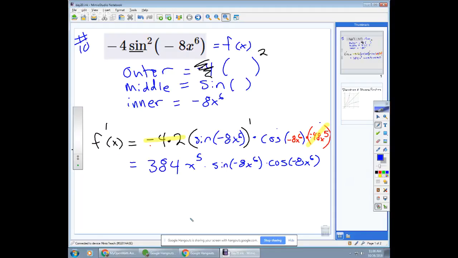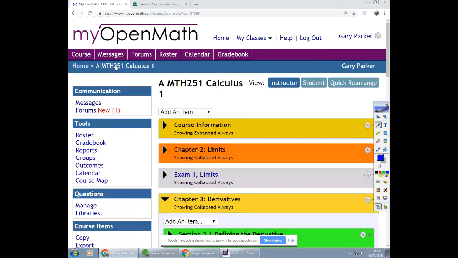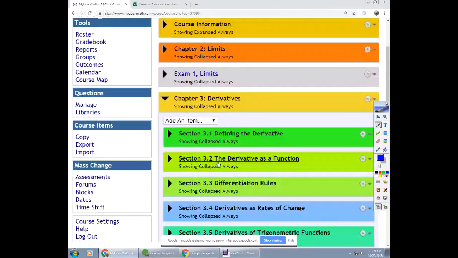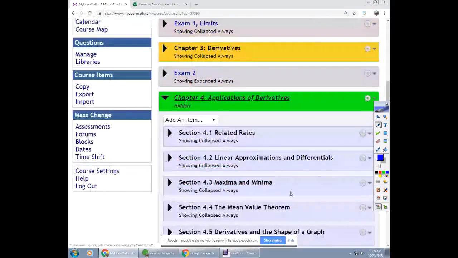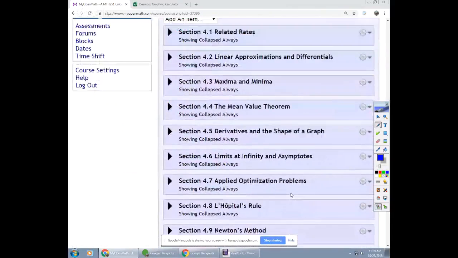I have a question. Yes, sir. So how is this used in everyday life? How is the chain rule applied in real life? Good question. The chain rule is basically involved anytime you have a sequence of events, really. Examples of the chain rule. Actually, I'm going to postpone that answer, and here's why. Because we have a whole section on just that answer, chain rule in real life, in chapter 4, which is hidden from you, but it'll be available soon. Where is it?